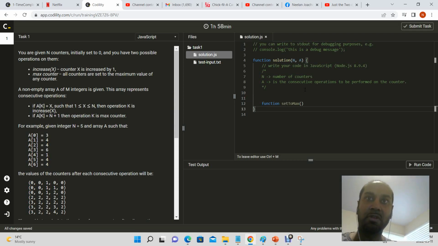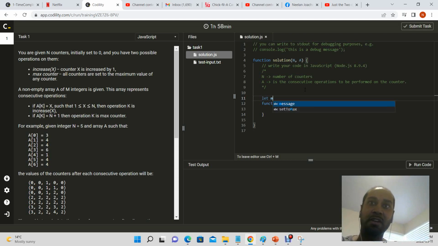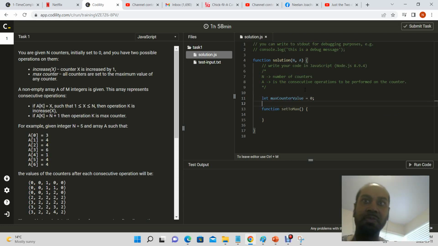So in order to use set to max, we would have to track the max counter value. Currently starting off would be at 0. And we would have the increment 1 functionality.